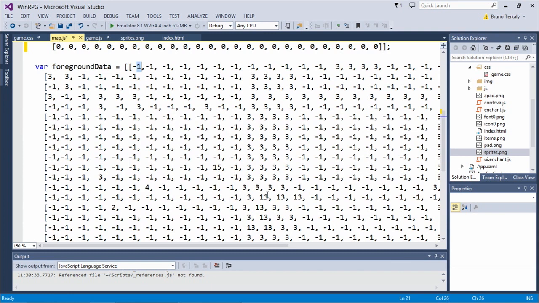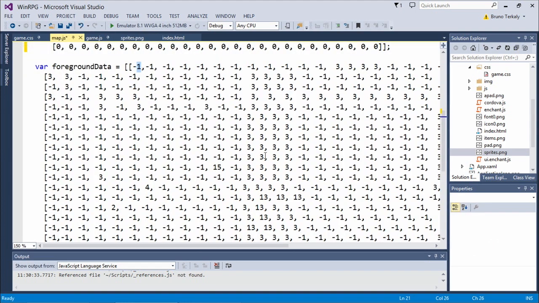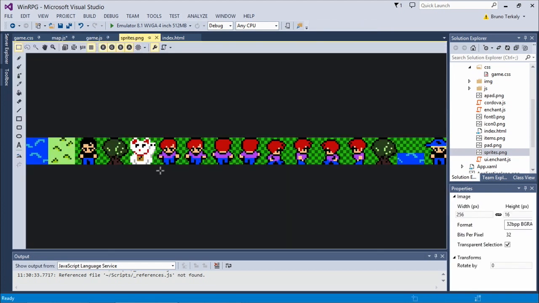And then we got some 3s, and if we pop over here again, 0, 1, 2, 3, that's why we are seeing our trees. Okay. All right, so that's how this data is configured and laid out. And then there's also some 13s in here, which if I pop back over here, 0, 1, 2, 3, 4, 5, 6, 13, just skip ahead.